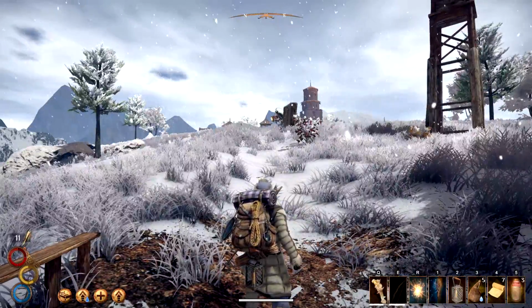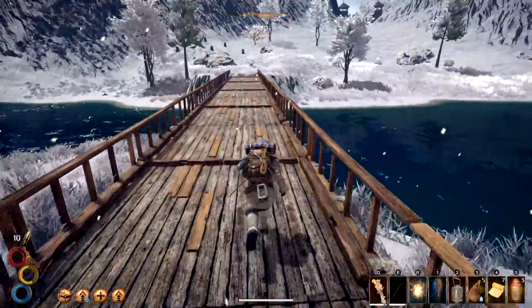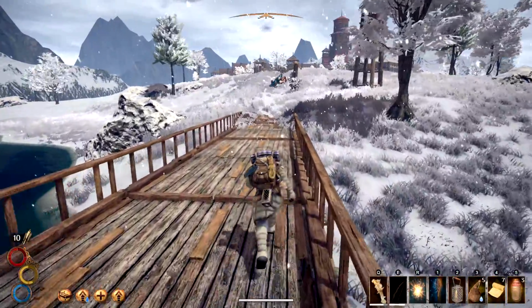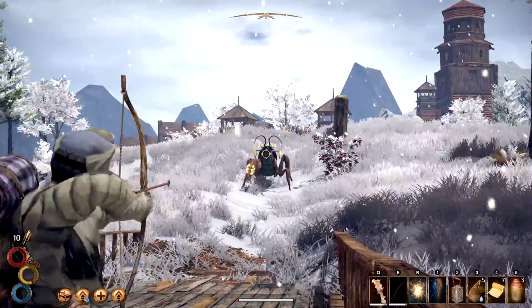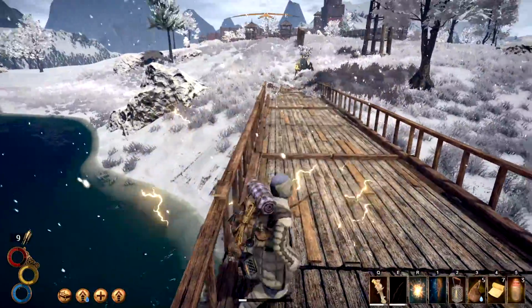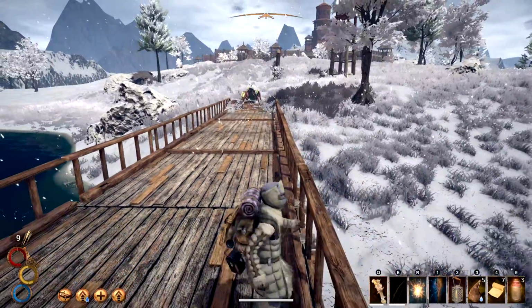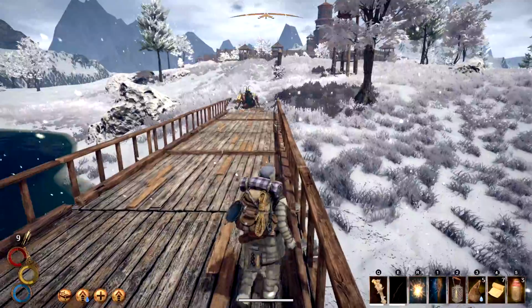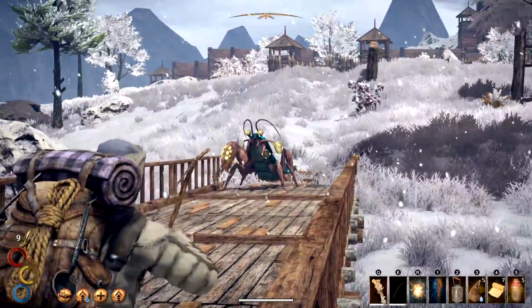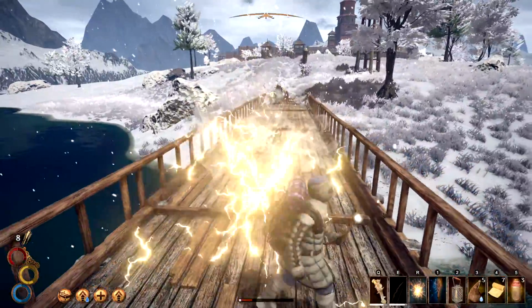Come on. Yes! Oh, no. Oh, he's mad. Damn it. I think he had a curveball on that one. Come on over here. Yes, come on. Oh, that's it. You know you want to come on this bridge. Oh, I could have sworn.